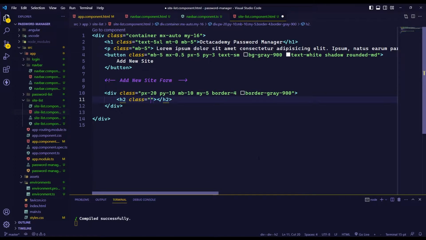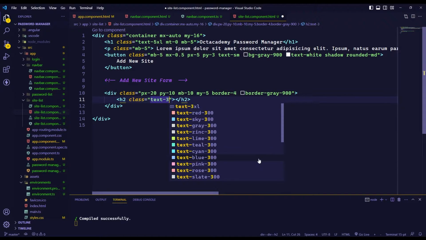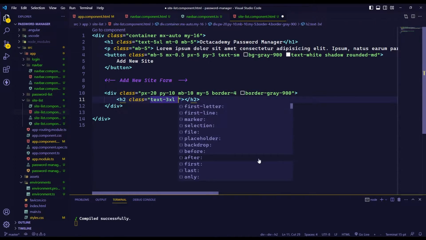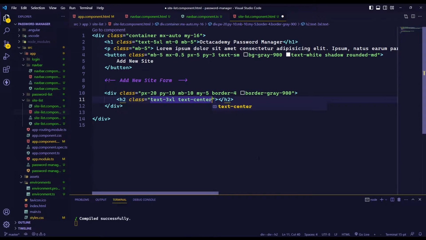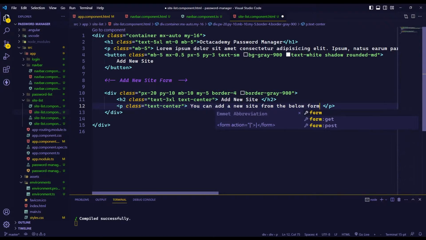Create an h2 tag and add these classes: text-3xl, text-center. The h2 text will be add new site. Below this, add a p tag with the class text-center, and the paragraph text will be: you can add a new site from the below form.